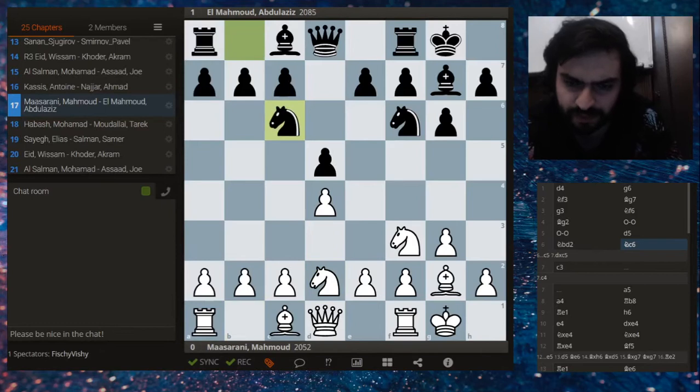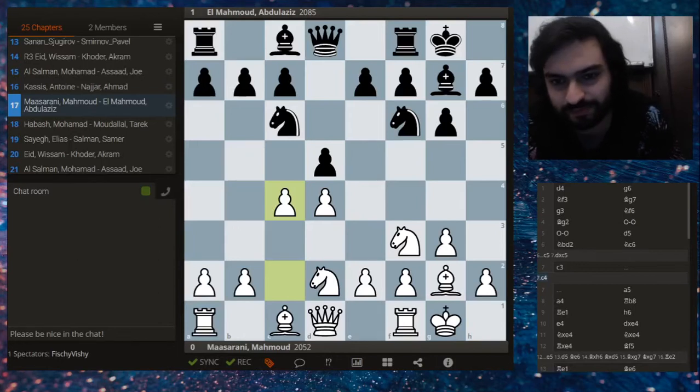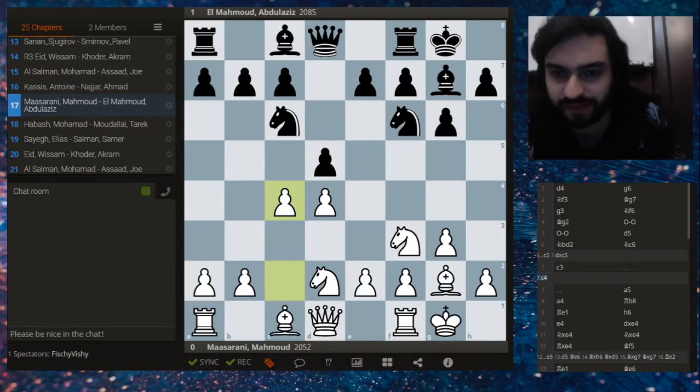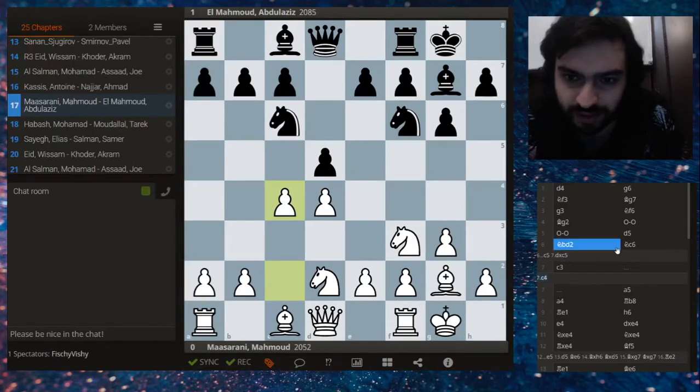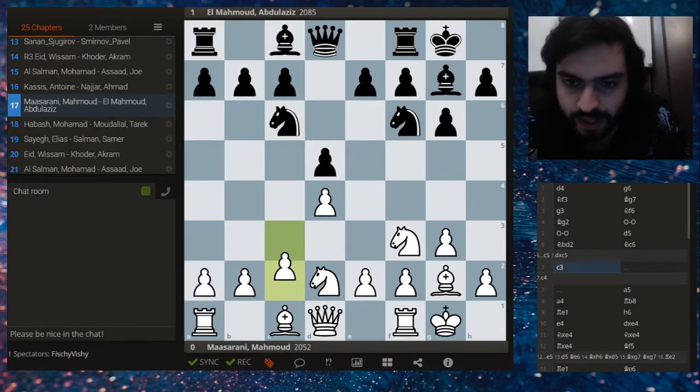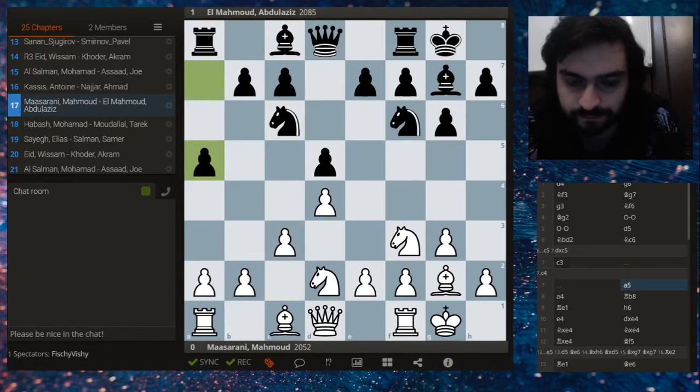So knight c6 was played, and here was again an opportunity to play c4 and get into some kind of normal position again. These two players are very positional, but it's a bit meek the way they're playing here. But of course it's completely fine. I don't want to be too critical here just because I'm a more aggressive player. Anyway, so c3 was played here, and a5.